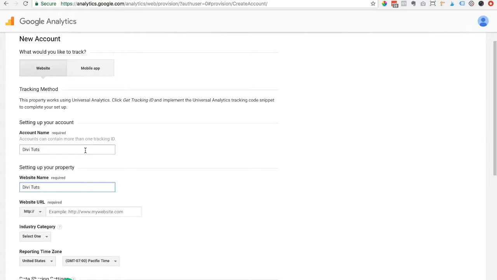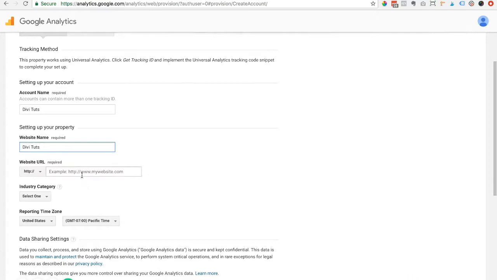And you may be asking, well, why are we typing the same name twice? Well, you could have one analytics account that holds many websites. So the website name should be a name that corresponds to the website you want to create the analytics account for. But the account name could be a broader thing, such as your overall company name, or something different if you're going to have more than one website in here.